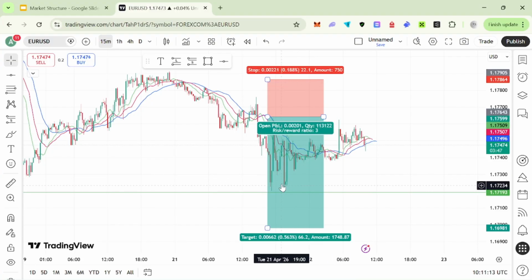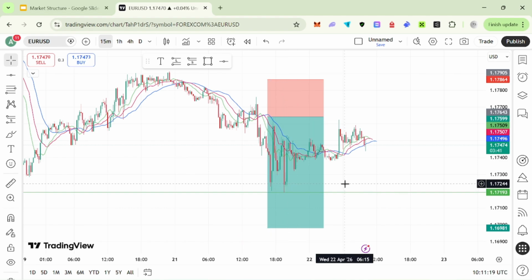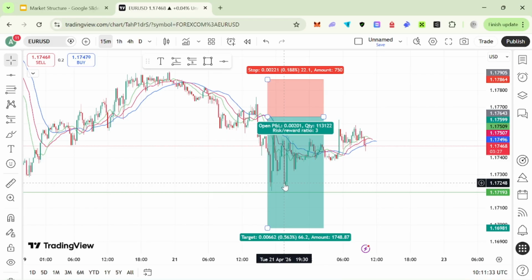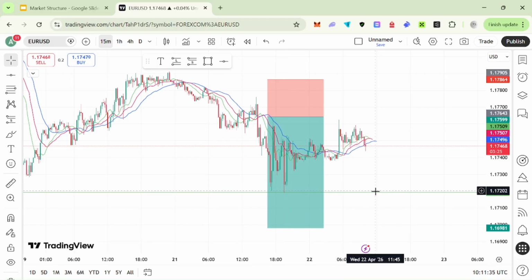This structure was not in the plan initially. Price just happened to form the structure later. So you need to also adjust as price has adjusted. You understand? So in doing that, you get to adjust your target, and you should be like, okay, since price has formed this new structure here, price could eventually come back to this point and take off again to the upside and go and hit your stop loss finally.